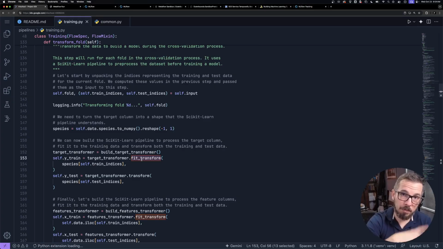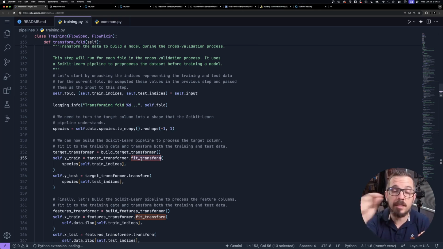That information is going to be computed, and that information is going to be used to do the transformation. In this particular case, the information that has to be computed is which specific ordinal will be assigned to each class. So if I have an Adelie, Gentoos, and Chinstrap, the fit transform will decide which index to add to each one of those classes.